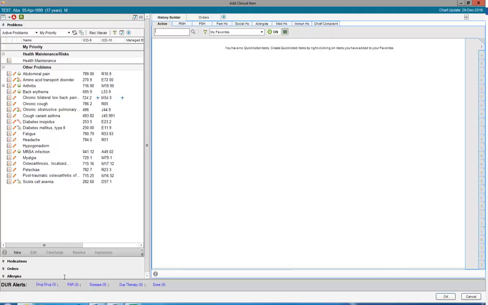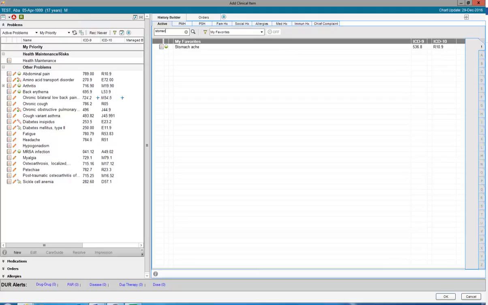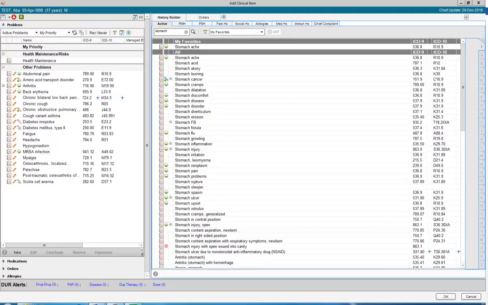I'm in the ACI. I will type stomach in the search box and then click the magnifying glass. When you are assessing a problem or adding a diagnosis to a charge encounter, and that problem or diagnosis does not include a fully specified code, the indicator displays. It is very likely that the unspecified codes would result in claim reviews or denials by the Centers for Medicare and Medicaid Services, CMS.